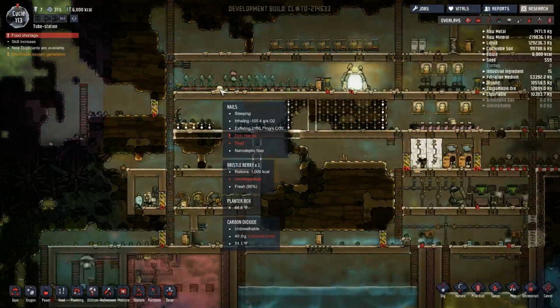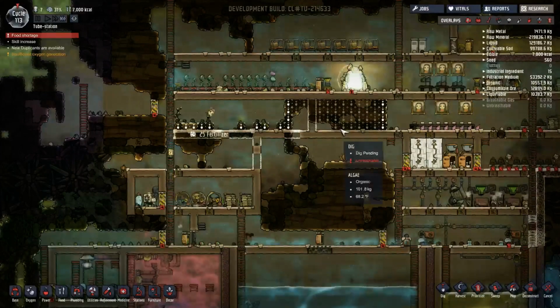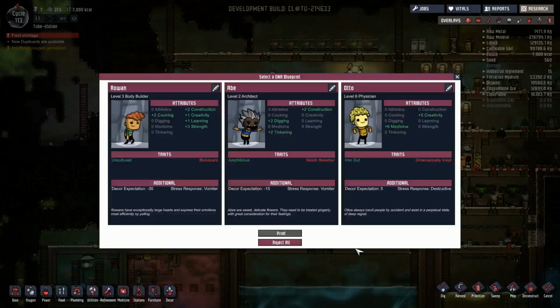And narcoleptic. Narcolepsy strikes again. There we go. Okay, you know what? Let's take a look at our duplicate choices. We've got to get somebody in here. So these 2 are vomiters. Biohazard and mouth breather. Mouth breather is not great.